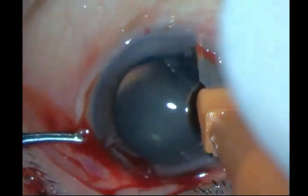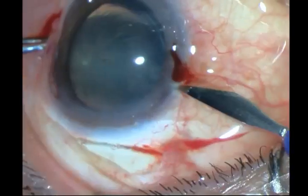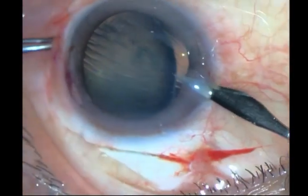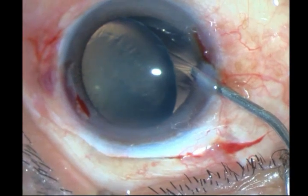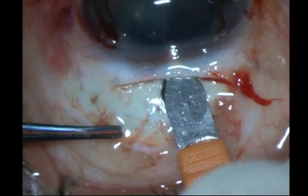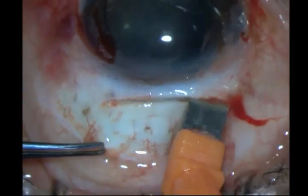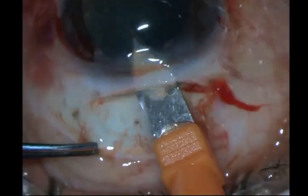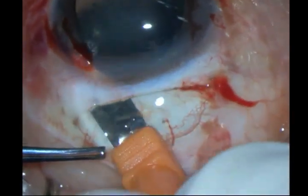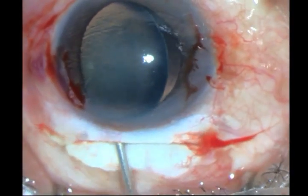I did get some bleeding so my plane is not exactly great on the other side, but it is okay. When I enter with my side port I have gone straight into the lens — it is tilted really badly. It is a wonder it has not settled down; that is only because the vitreous is well formed so it is still in place. I open my frown incision, the glyscleral corneal incision, and I hope this lens can squeeze through. You can see it is completely dislocated.